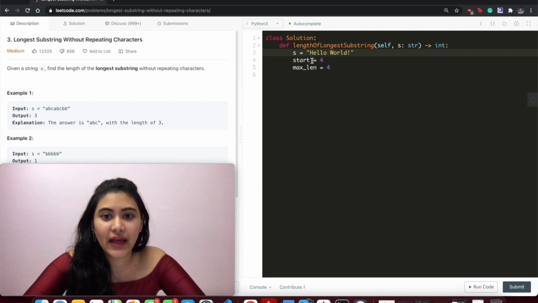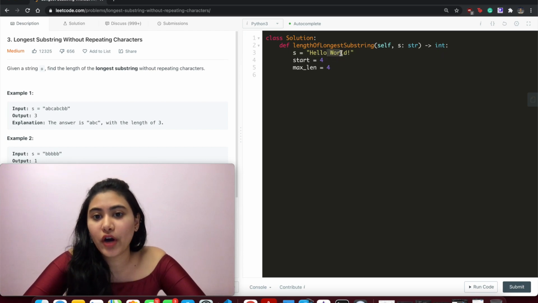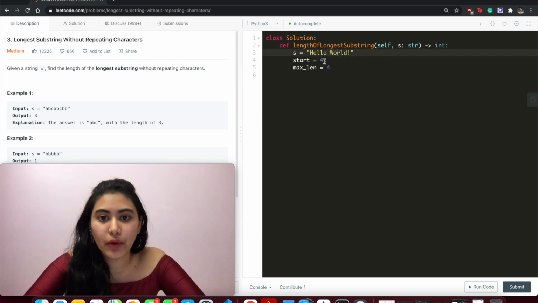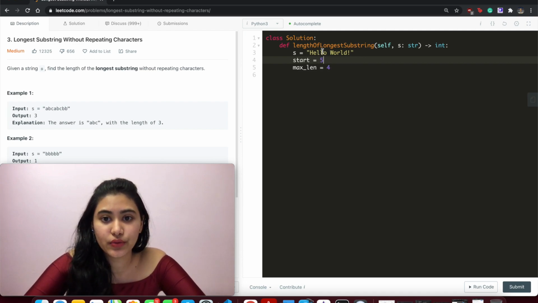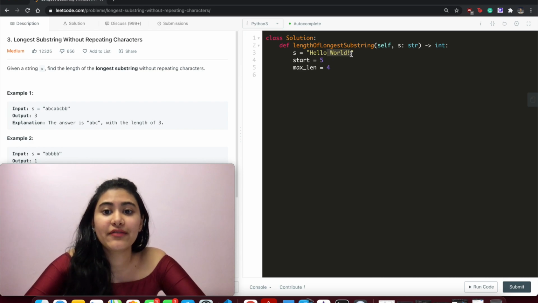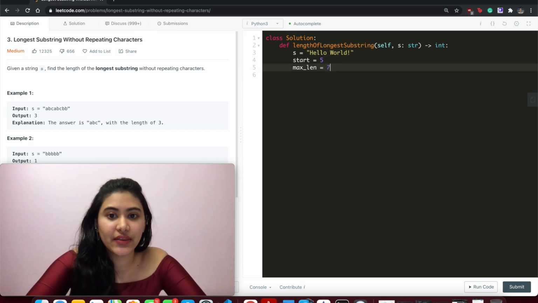So if we do that, we have index 0, 1, 2, 3, 4. And we're going to start at index 5 and move onward. This way we don't include the first O, and now we can include this O and continue going. So our new index would be starting at 5. So 0, 1, 2, 3, 4, 5 at this space, and now we push forward. So index 6, 7, 8, 9, 10, 11. We have an index starting at 5 and ending at 11. This is our substring from 5 to 11, and that has a max length of 7.